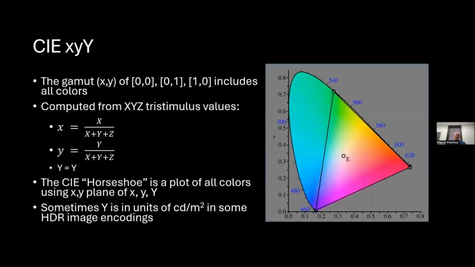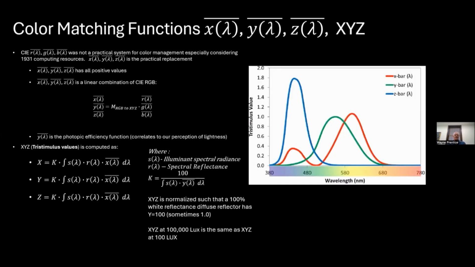So all along here, I've been showing you this horseshoe diagram. I never said where it came from. There's another color space called, oh, I forgot, I've got to go back one here. So the integrals of these things define our XYZ, and the XYZ is a color space called CIEXYZ, and they're also called tri-stimulus values.